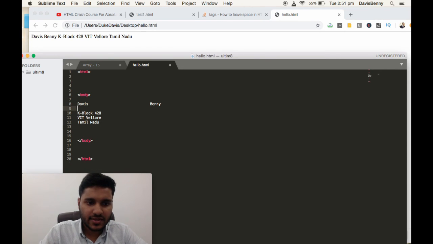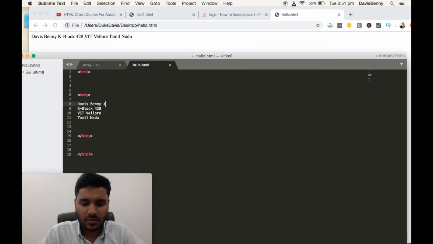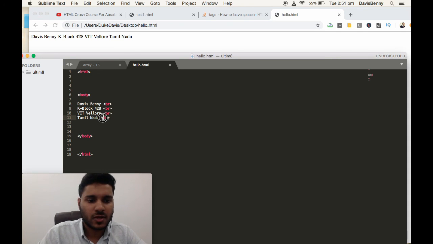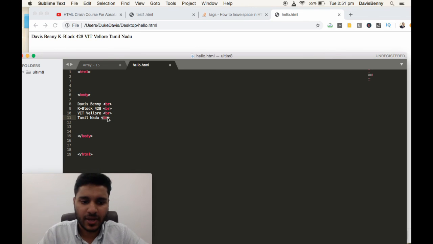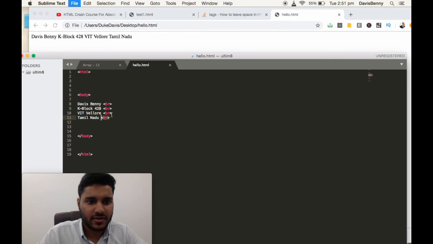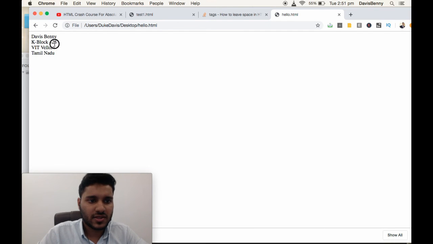So in case you want to print things on a new line, then you have to learn a new tag, BR. BR represents break. Break that line. Here also I want to break. New line. Break. BR. Very important tag. It is very useful. Note it down. BR means break, and you will get a new line. See, we got the output on a new line.